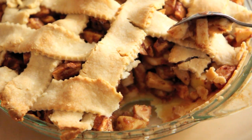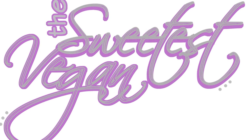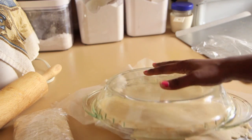Today on the show, we'll be doing the quintessential Southern baking thing. We're making an apple pie. Here we go. We're gonna start this recipe off with our pie crust already prepared. If you need the dough recipe, see yesterday's video or the description below.